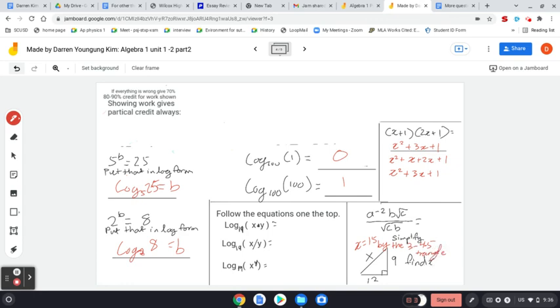All right, and this one I'll do later. This one's going to be log 19 of x, and then this could be plus the log 19 of y. This is going to be log 19 of x minus the log 19 of y. This is going to be y in the first, and then it's going to be log 19 of x. That should do it. That should be everything. And that'll be multiplication, and you don't have to even write that. Actually, don't write that. That's going to confuse everyone.